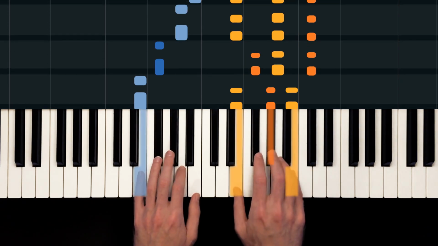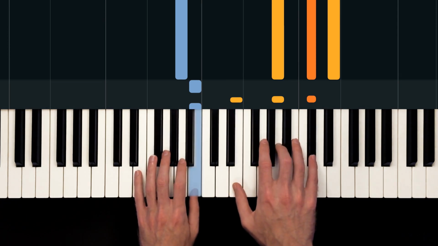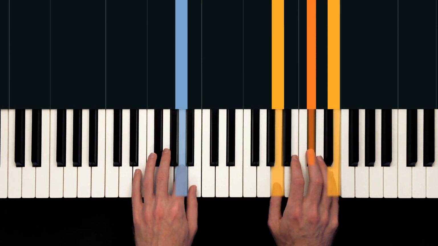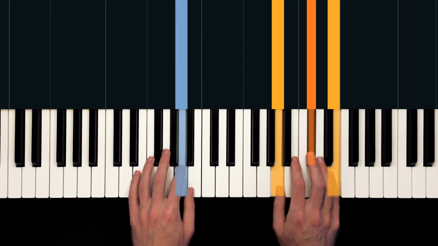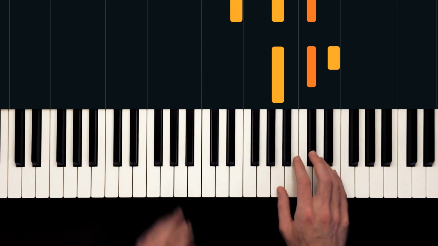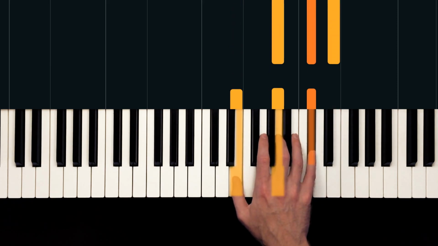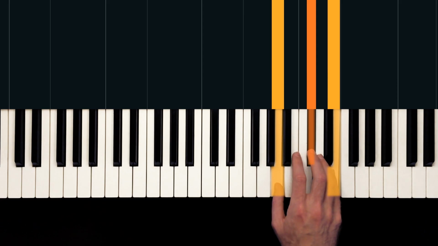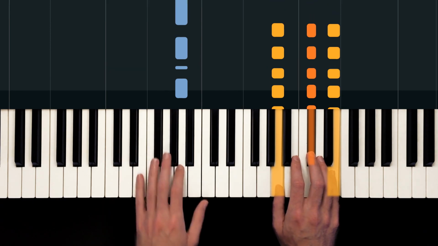The second time through in the verse, we have one change coming up now. After our A over B, we're going to play another A major chord, but this time the right hand is going to shift up to root position. So now we're kind of straddling the middle C area of the piano. So we have A, C sharp and E. We were down here in second inversion, and now we've jumped up to root position. Just brightens the chord a little bit by shifting it up. And left hand plays A as usual.